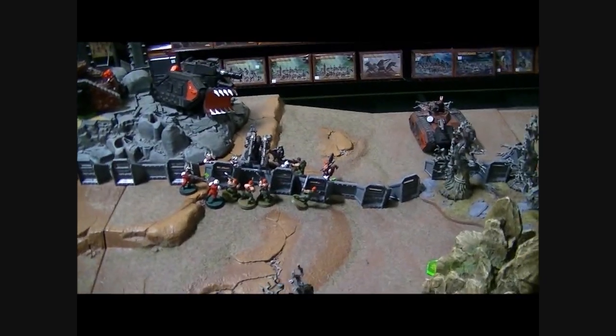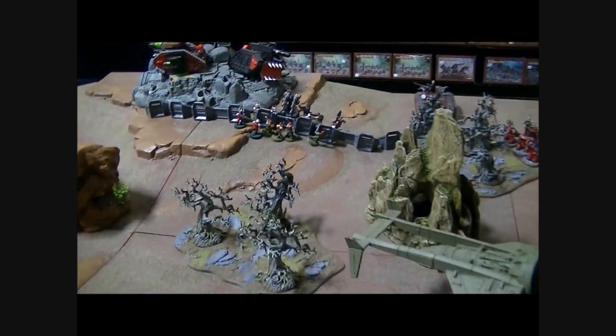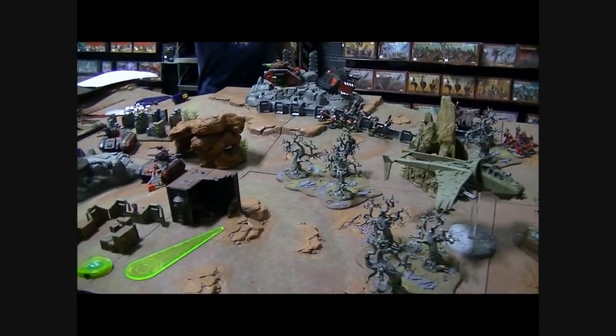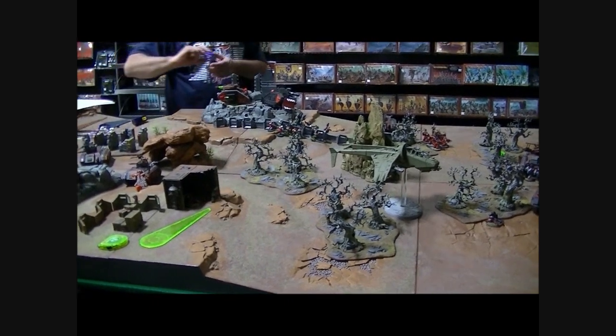He issued his challenge, accepted it, yep, and managed to get an Eternal Warrior out of the deal. So that's a pretty good thing for Chaos. Looks like a pretty good turn. We're going to go now into turn four, see if the Guard can strike back.